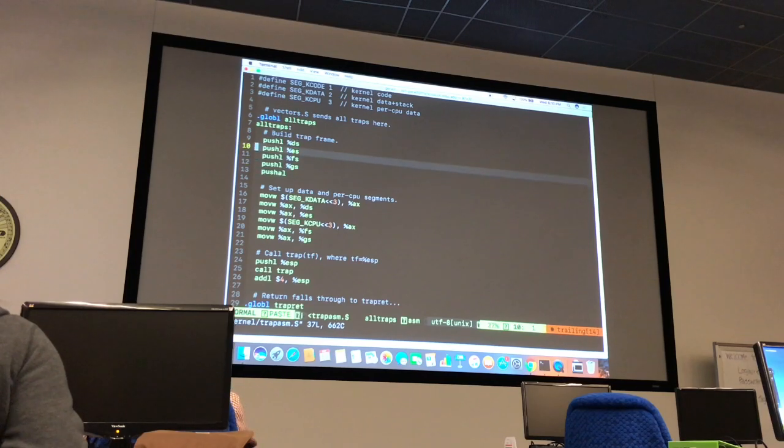And here it pushes these 4 registers, and these 4 registers are called the segment registers in the CPU. This pushal just means push all the general purpose registers. So the single instruction will actually push the registers EAX, EBX, ECX and all these registers to the stack. So this is where we are actually storing some context.